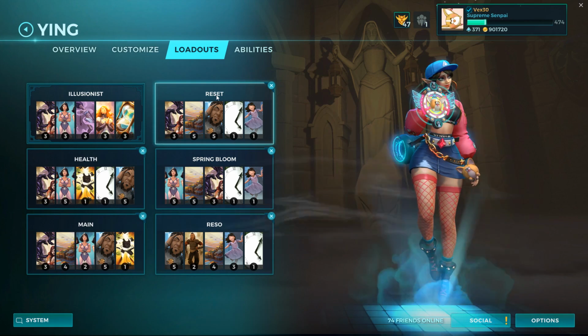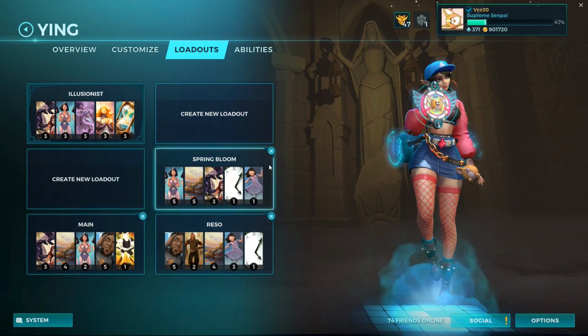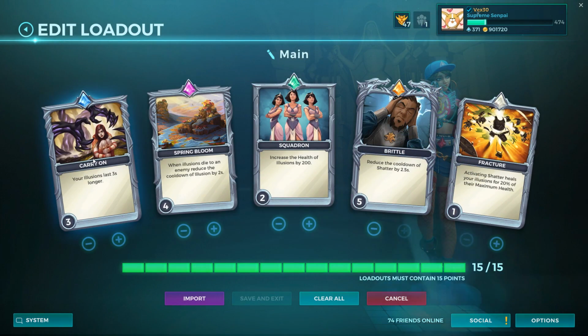Reset. I don't think I really need this health. I don't think that's important. I think there's really only one build for her now. That's not important either. So it's down to these two builds. This is the main build for Ying.